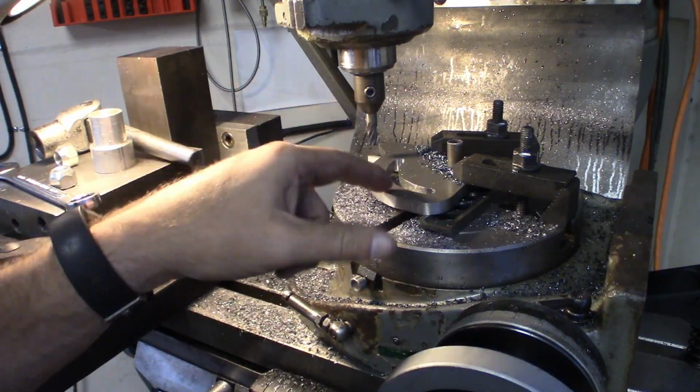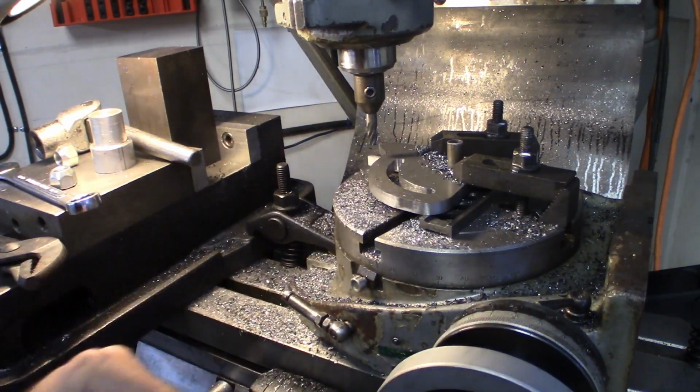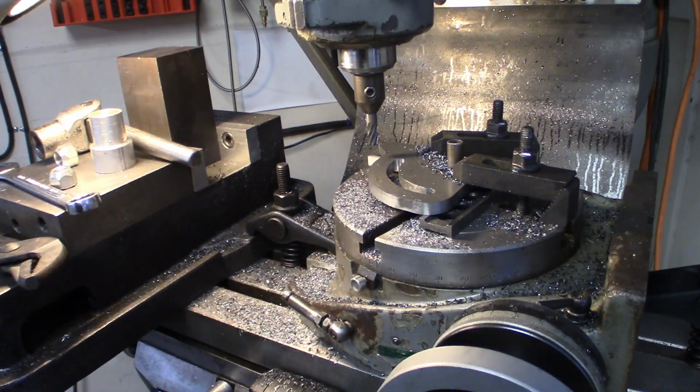All right, that should be it. I'm going to get a bolt and double check, make sure it fits in here. I may need to widen that slot. Otherwise, I'm going to just take it off. Hopefully it should be good.